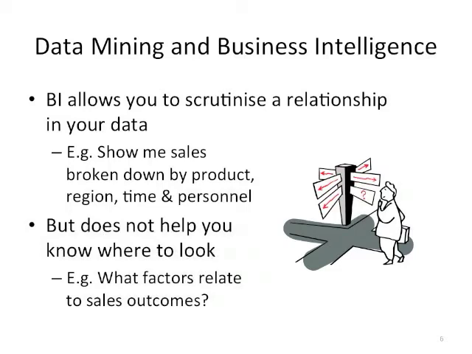Another set of technologies commonly available to businesses are those grouped under the heading of business intelligence, broadly encompassing reporting techniques and simple visualization. BI technology is very useful when a particular relationship or set of relationships is under scrutiny. For example, a senior sales manager might ask for a breakdown of sales by product, geographical region, time, and personnel, thus getting an instant picture of sales performance and trends.